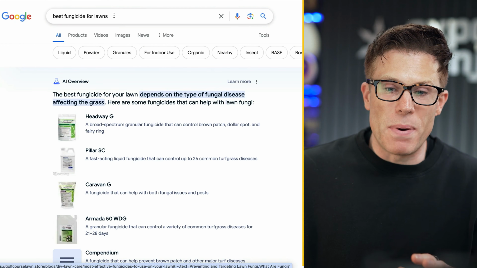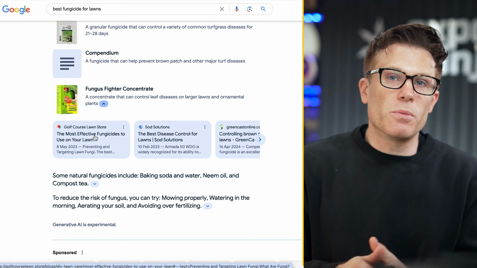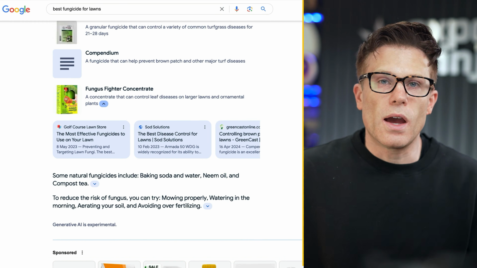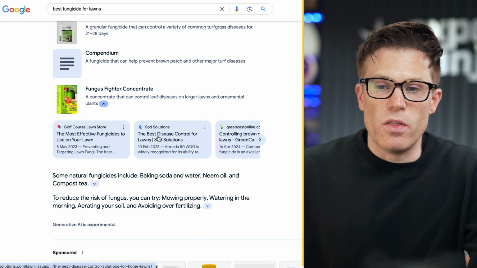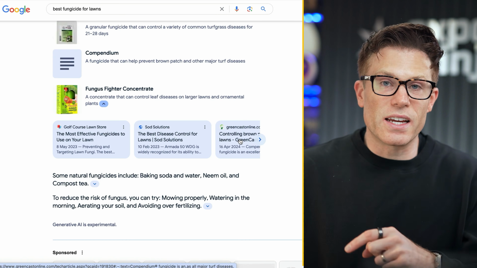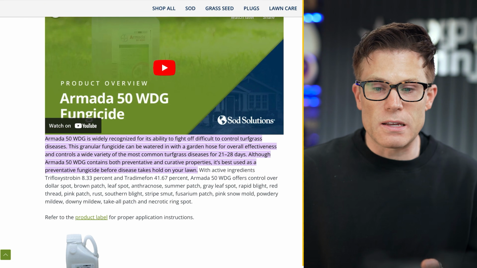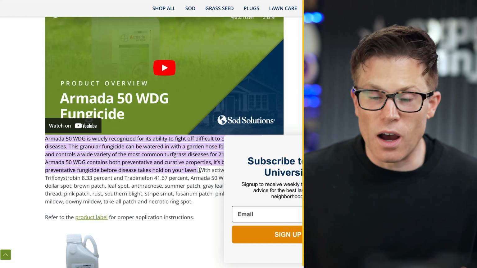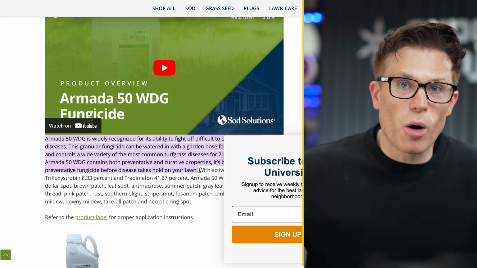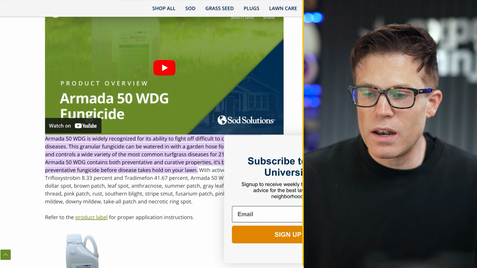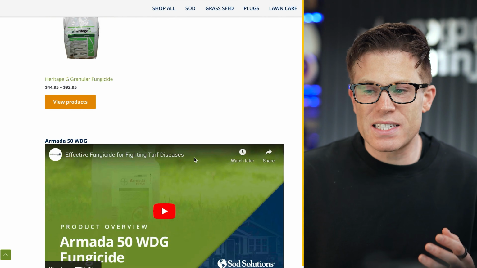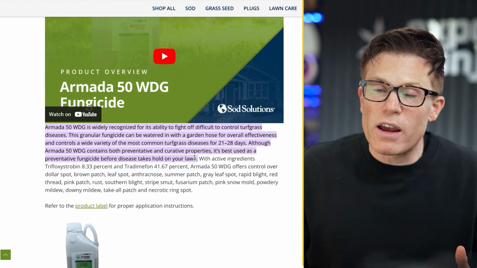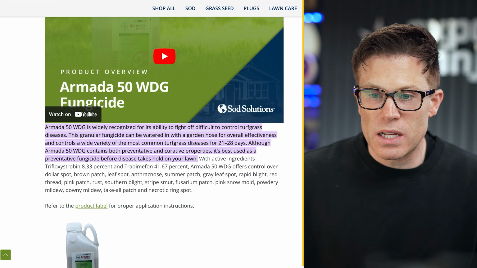So in this search here, best fungicides for lawns, we optimized one of our clients' existing pieces of content to rank for this search. And we did this because we noticed that the websites that Google was linking to in the AI Overviews answer, they highlighted the text that was being scraped with that attribution. The text that was corroborating Google's answer was highlighted in purple. Now this text tended to appear towards the top of the page, and it tended to be very straightforward, plain language with simple sentence structure.